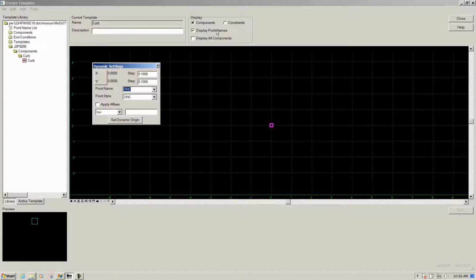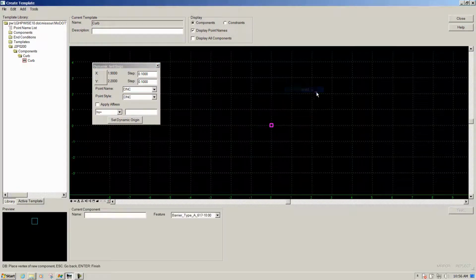Right click on the current template window and select add new component constraint. So we're just going to come out in this blank area here. We're going to right click, add new component, and we're going to do constraint. On page 518 you'll see the curb detail that we're going to try to store. And in step number 9, we're going to set up the component name as concrete curb. So we're going to come down here and type in concrete curb. We're going to give it a feature of excess curb surface.